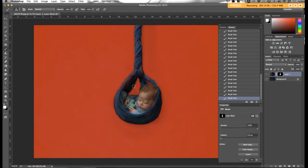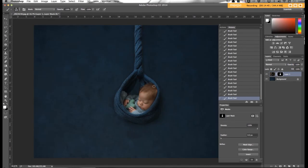So what I'm going to do now is press my backspace key, and I'm going to paint in 100% where I can see I've missed painting in. This is where it's really important, because otherwise part of the baby is missing in these areas. Where you see the red part, I've not painted part of the baby back in. So I make sure I cover all the red parts so that we've got a nice solid image. Here we go. So I'll take that backspace key off.